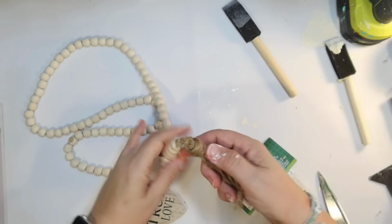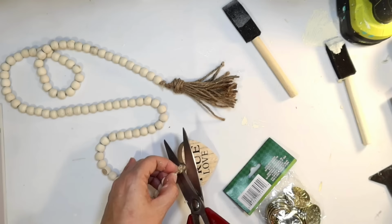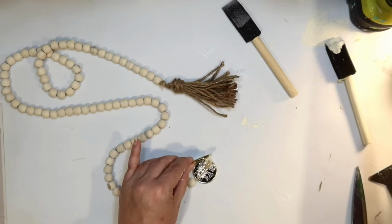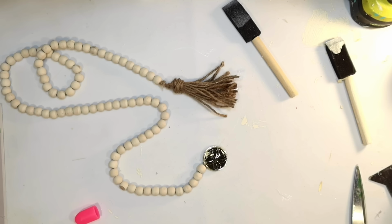Now I'm going to remake a wood bead garland that I used for Valentine's Day. And this is just a Dollar Tree wood bead garland. It's one of the longer ones with like the smaller beads. And I'm just going to remove the Valentine's Day heart and flamingo I had on there and just replace it with some of the gold coins from Dollar Tree. It's already got a tassel on the other end that I had DIY'd. And I'm going to sandwich the twine in between two of the little gold coins from the St. Patrick's Day section at Dollar Tree to give me a little gold coin wood bead garland.